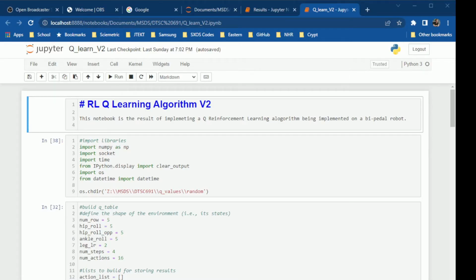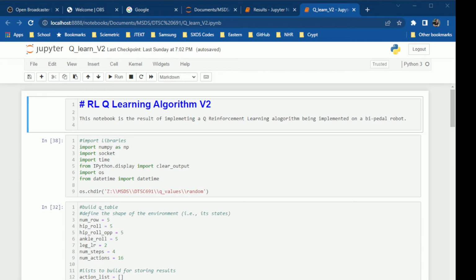Okay, with that background out of the way, now we'll jump over to one of the 2 Jupyter Notebooks I want to cover. So there were 2 different environments I used. This one is the second one. The first one's pretty much the same. I don't want to cover it because it's covering a lot of things. The main difference was the environment was different, and some of the training steps were a little bit different. I'll discuss what those were, but the learning algorithm was the same.